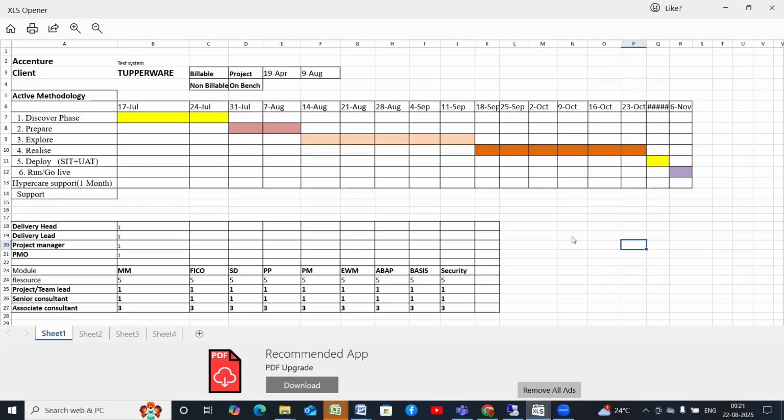So this is called your first activity when we start the explore phase with the first topic. Now, similarly, we will schedule all the calls. Now, who schedules the call? Usually there will be a PMO team, the Project Management Office team. They will be responsible for scheduling the call.